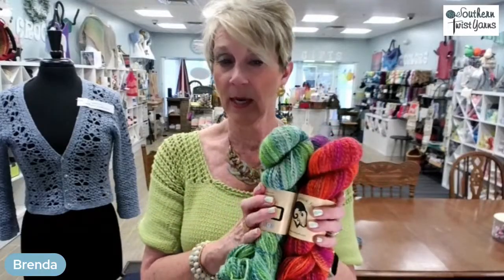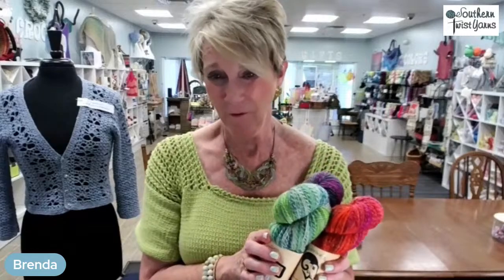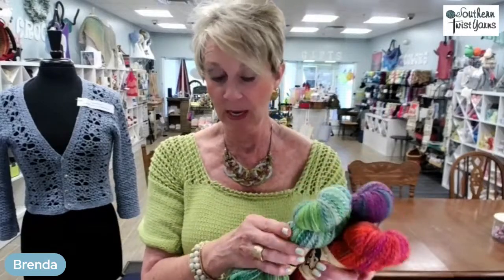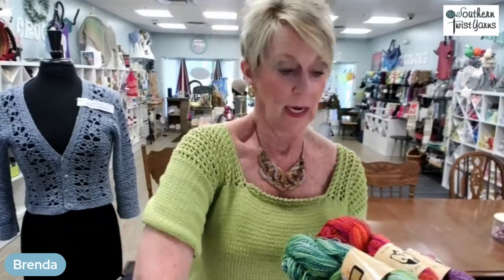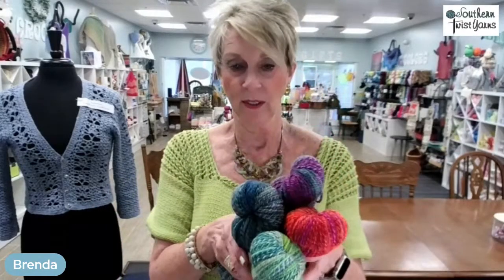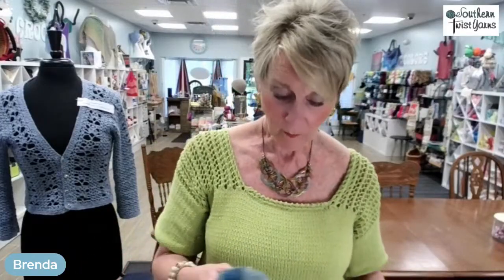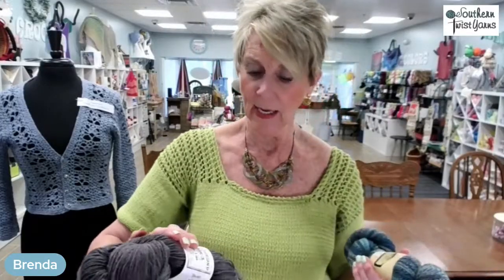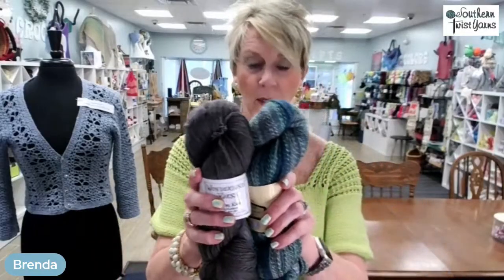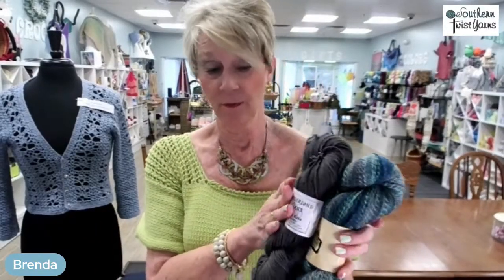I want everybody to kind of take a look at it, touch it, feel it, say, not for me, or yes, order this, because it really comes in gorgeous colors. And I have a few more, but these are just a few of the colors. Now, the nice thing about this is it works really great for a slip stitch cowl. I took some time this morning as I got in to put colors together. And of course you can use it for more than a cowl, but I only have enough to put a few cowl patterns together.